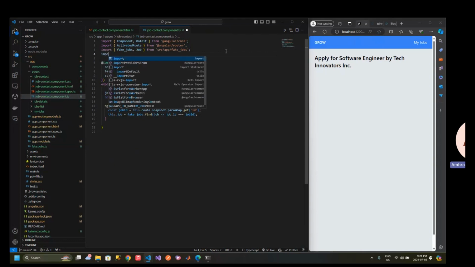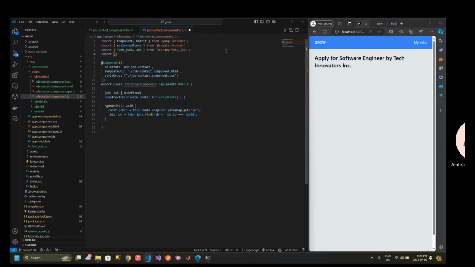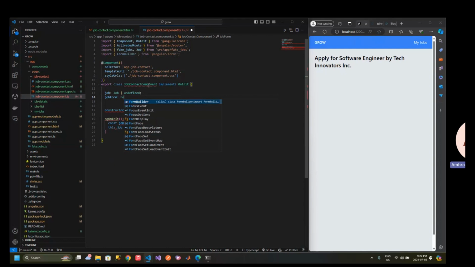So first, we're going to import a package called form builder, right? And what we do is we declare our form, and we say maybe we call it job form, and it is of type form module.